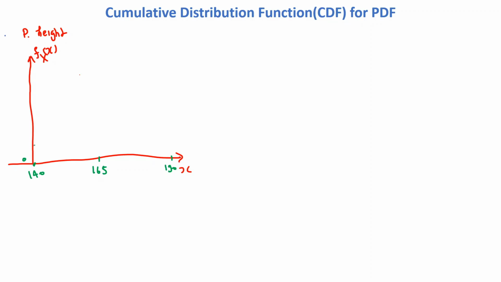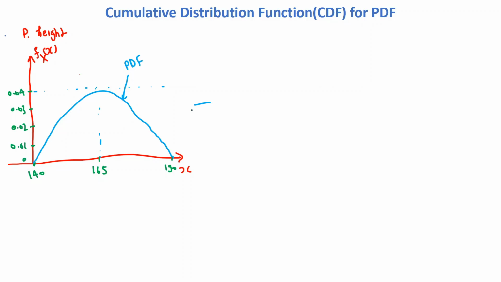Corresponding you have 0, you have like your 0.01, 0.02, 0.03, 0.04 you have. So let me draw this. This is coming like this graph. So this is your height distribution in a city and this is your probability density function line. This line is called as your probability density function.